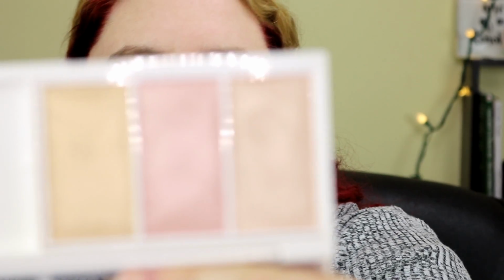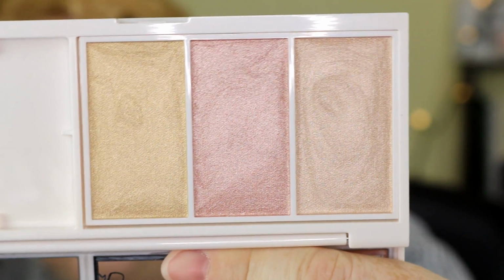And then the other face product I got was this Shimmer and Strobe highlighting palette. All right, and this one is just highlighters. It does have a little brush in it that actually doesn't feel too bad. And then it has 3 highlighters. So those are the 3 face products I have.